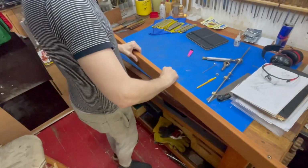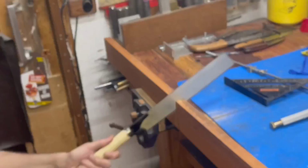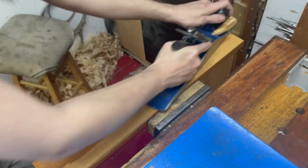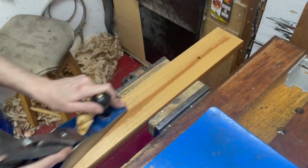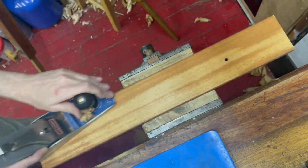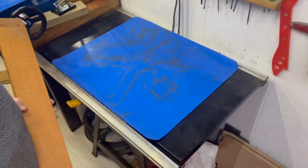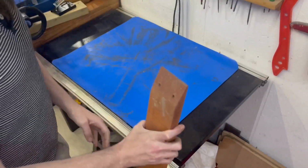This big bit of hardwood here, and I'm going to use this rather than a bit of metal. So we're just going to get this chopped up, laid on my marks. Oh, we'll use the table saw.